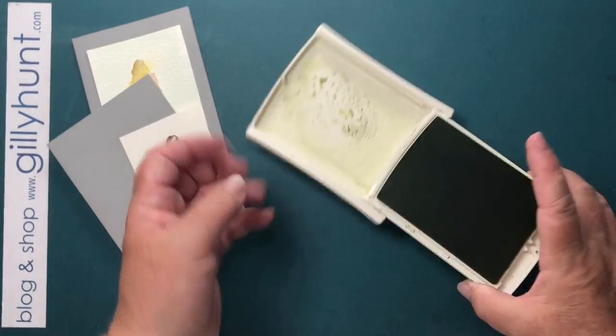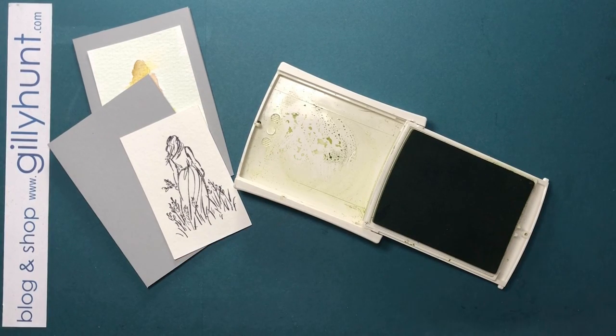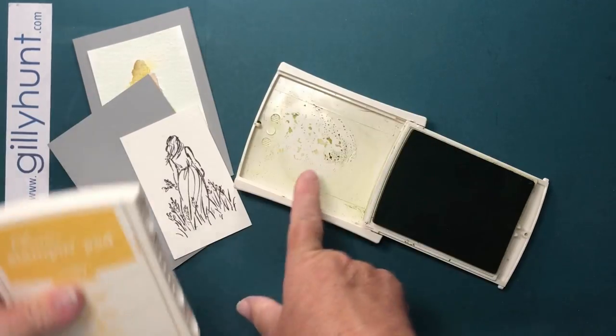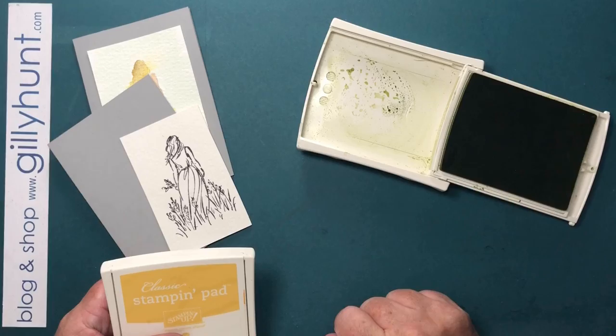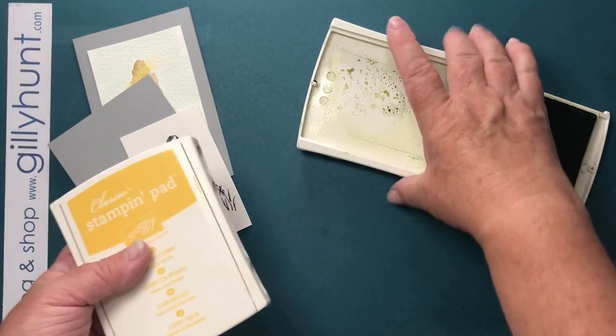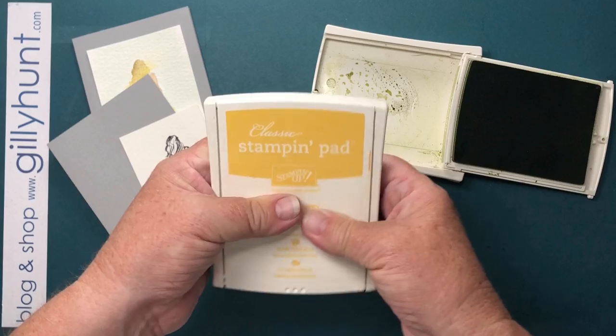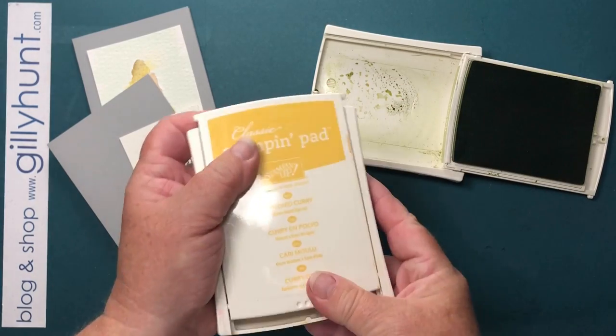And the one thing you'll notice is that I have a lot of mucky inky bits on the back of the, oh, what's it called, palette pad, I don't know what we're going to call it. I've really lost the plot today. Oh, you'll have to excuse me. I'm hoping to catch up again eventually.